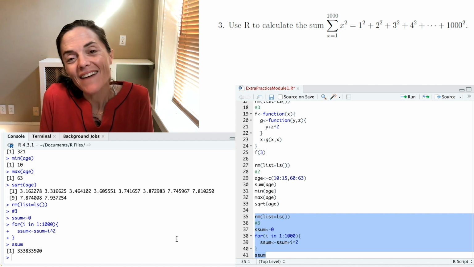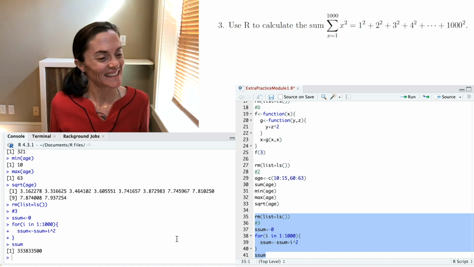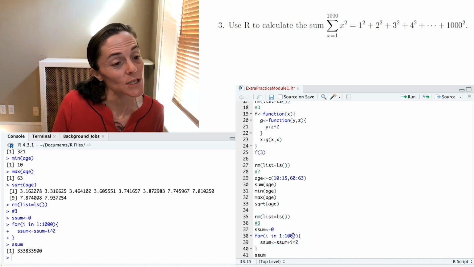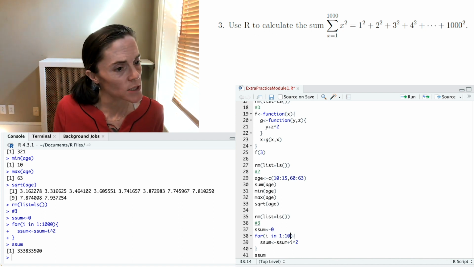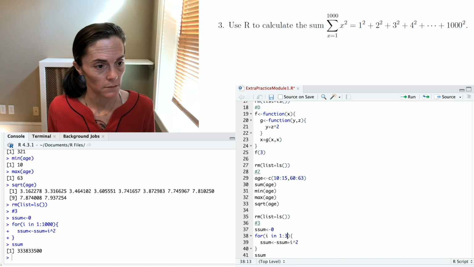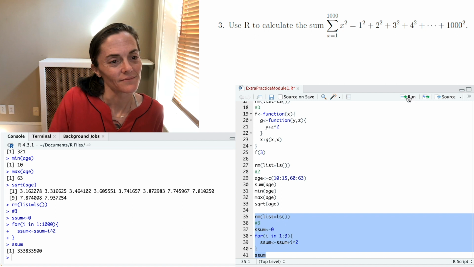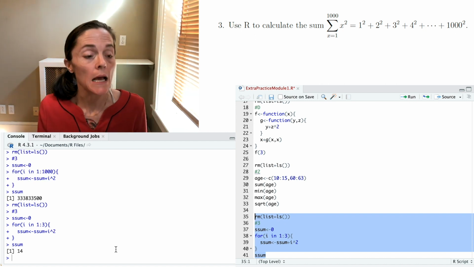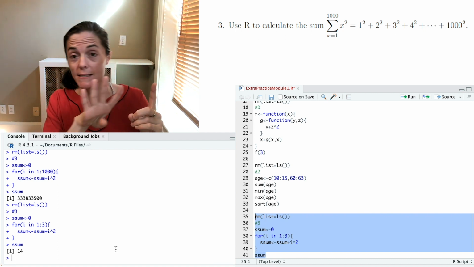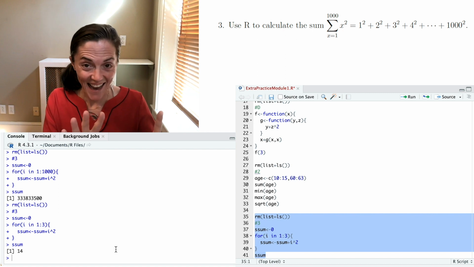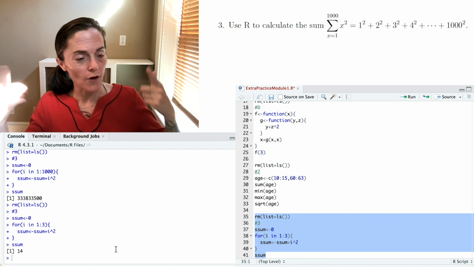Well, what I recommend is you don't start with 1,000 even in your for loop. So let's go back to our for loop. We can check for small values by hand. So let's do 1 to 3 and run it like this. We have 14. Now this should be 1 squared plus 2 squared plus 3 squared, which is 9. So you're adding 9, 1, and 4. This is 14. Okay, so far, so good.